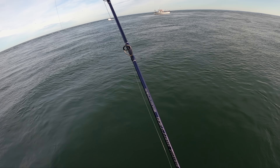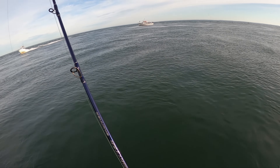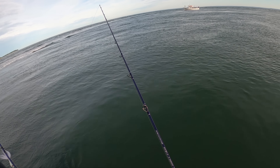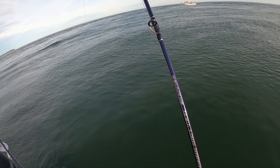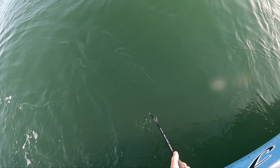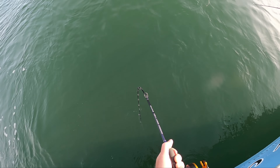Oh, here we go - coming up, 73 feet. Lots of fish. I actually just had one on the spoon, but it was no thanks to my technique, I can tell you that. I think he's just over 19 inches. I think he's a keeper. Rick never puts a line in this trip - he'll be on the wheel the whole time. You'll hear him calling out depth and drift speeds. This is all fast drifting, generally three, three and a half miles an hour.